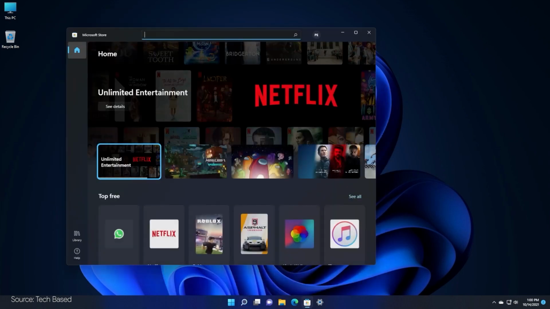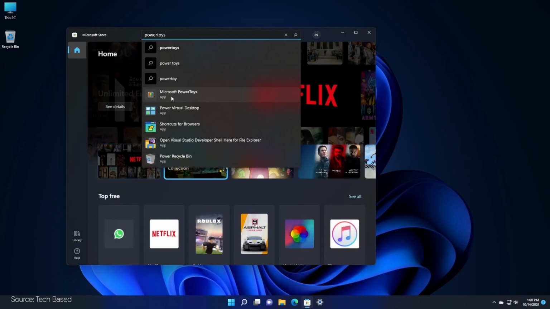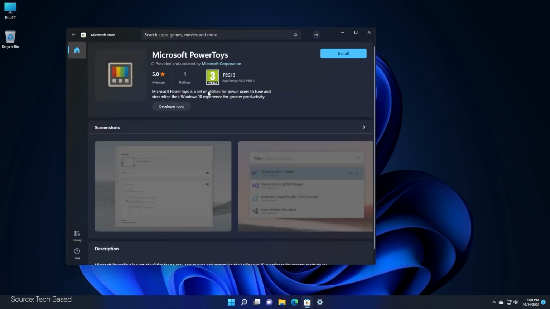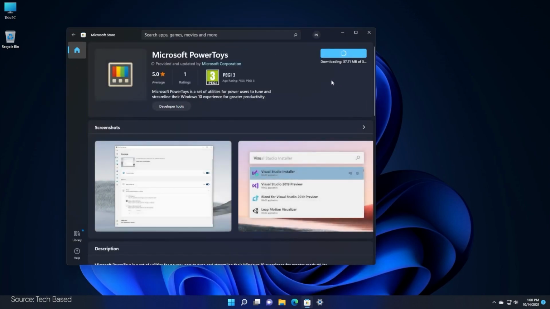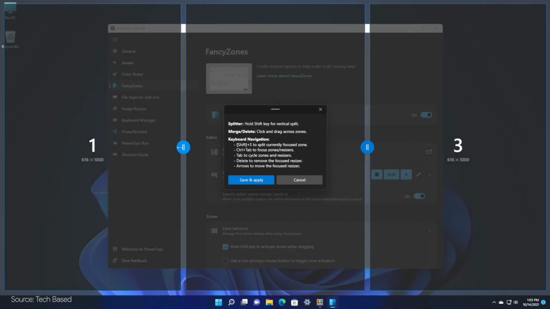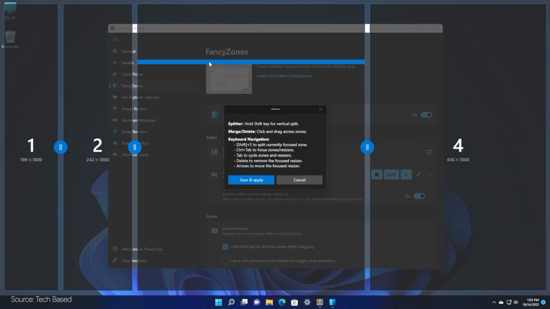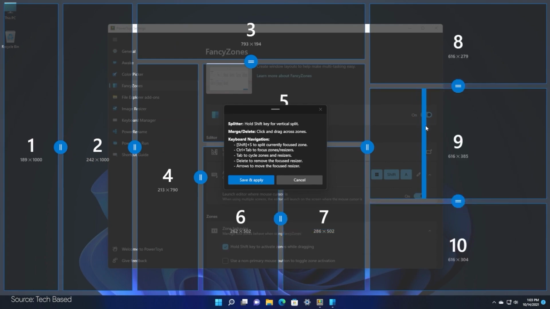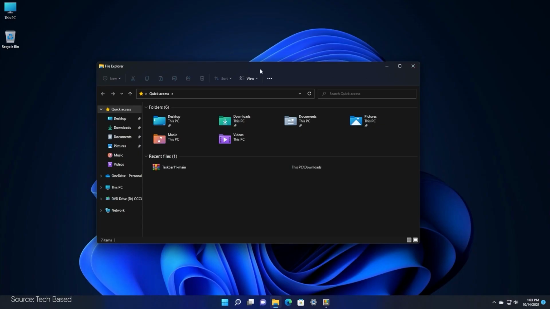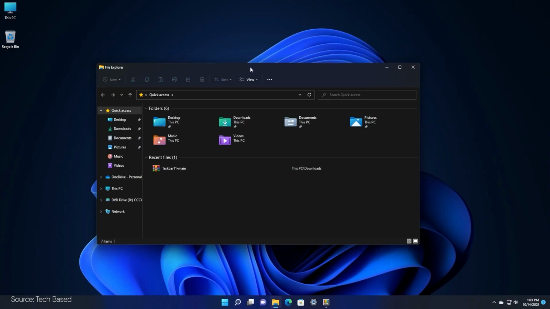Microsoft actually has the solution for this already, it's just not built into Windows 11. There's a feature called Fancy Zones as part of the PowerToys suite, which lets you create custom layouts. It lets you resize all the areas, create new ones, and most importantly, you can drag a new app into any of the zones you've created by holding Shift as you drag the window. This is a nearly perfect solution, and it's far too useful to be limited to PowerToys.